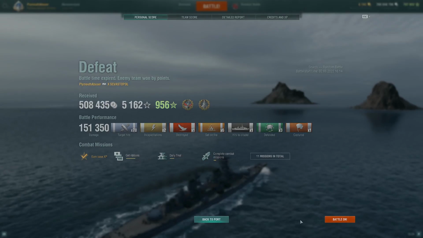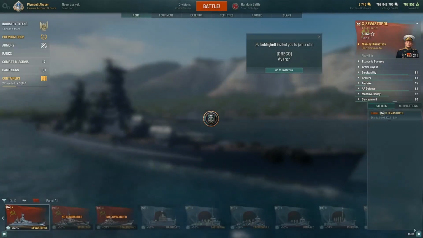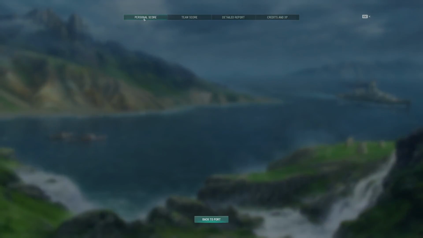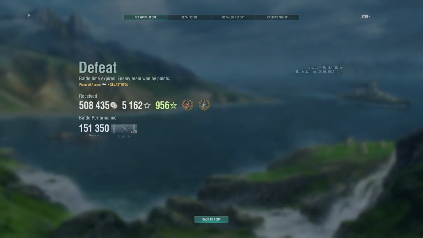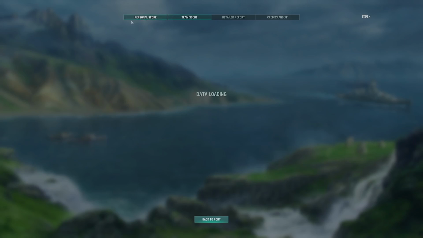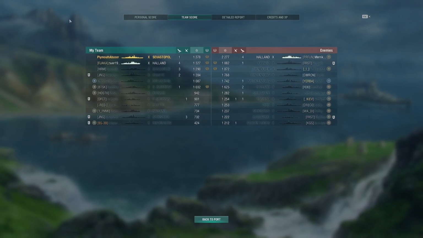So for our score, for our game, sadly, we did lose, of course. For our score, we ended up getting 151,000 damage, 78 shell hits, 1 spot, 1 kill, 6 fires, a cap, 3 defended. Team score, we ended up doing 1.3k base XP, which is really bad, of course. Oh, wait, we lost? Okay, so it wasn't too bad, I guess. And we're going to compliment our Holland for trying, of course. He did 1.3 as well.